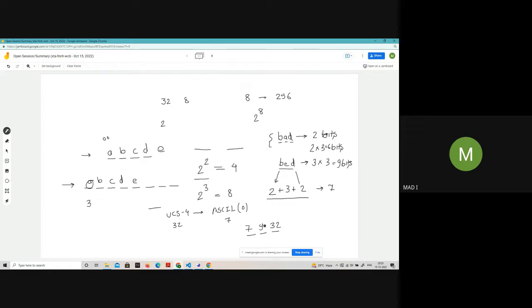But in this case, I am talking about a character which could have been stored by ASCII, a character which could have been stored by, let's say, UCS2. In that case, it would have taken 16 bits. And a character that can be stored only by UCS4 would have taken 32 bits. So this is efficiency. This is how I'm trying to make my document give the same meaning but be as efficient as it can be.